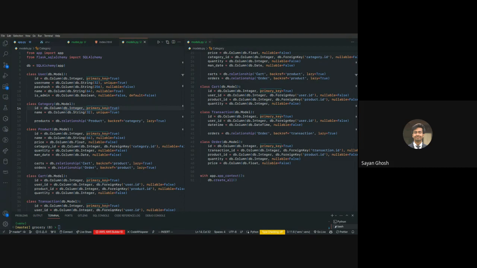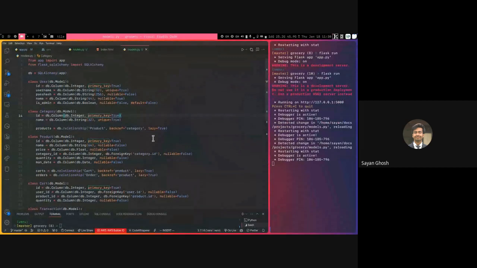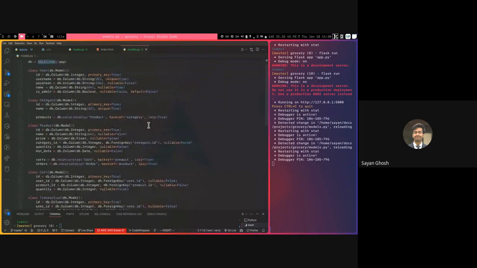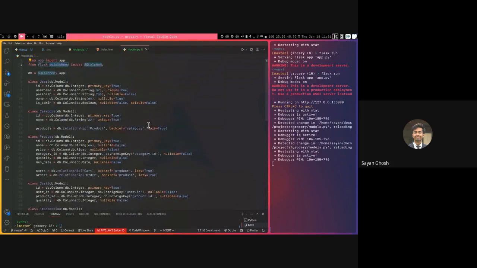All right, welcome back everyone. Let me share my full screen now. Hopefully you have done till this part and didn't face any errors or issues. I guess some of you were facing errors with Flask SQL Alchemy, so hopefully that's resolved now. Now we've made the models.py, and we'll use this later again when we are doing the controller.